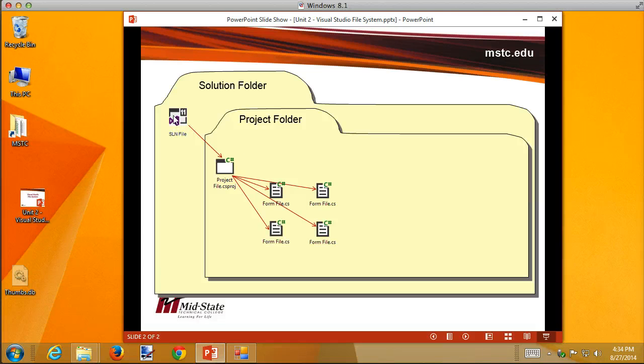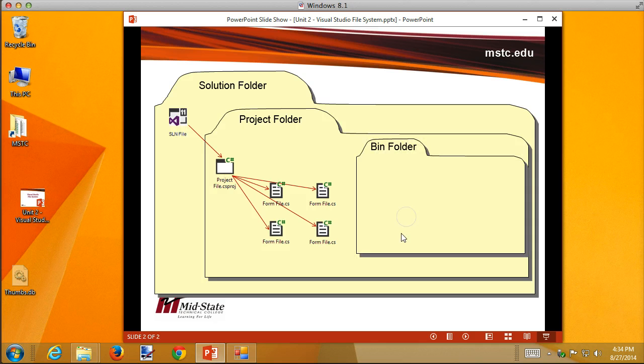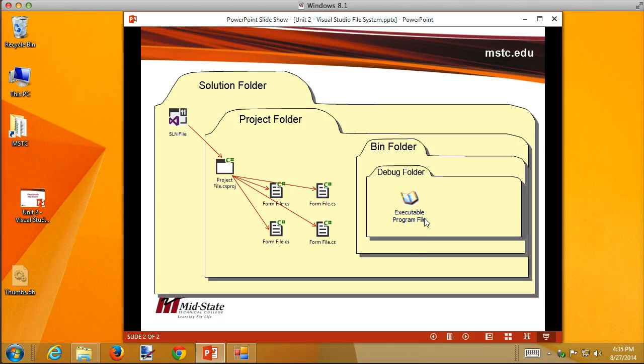But these two, the SLN file and the project file, are simply catalogs. This solution has one project, and here it is. That's what's in there. It's a very, very small file. This project has 1, 2, 3, 4 files, and here's where they are, and here's their names. It's just a catalog. As we saw, there's a bin folder and a debug folder, and inside there is your executable. And you can change the icon. I will show you how, and I'll shout, because the icon that was on sample.exe was really lame. So I'll show you how to change it.